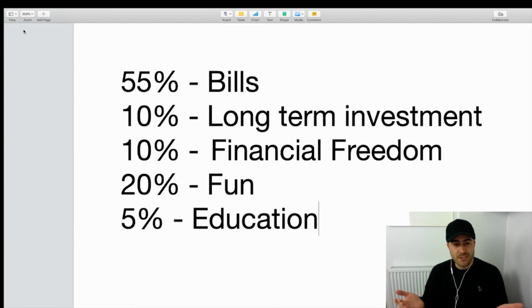So if that is something you are interested in, if you're interested in getting into stocks, you're interested in investing of any kind, I would really, really recommend going with a model like this. Give it a try. If it doesn't work out for you, it doesn't work out for you.